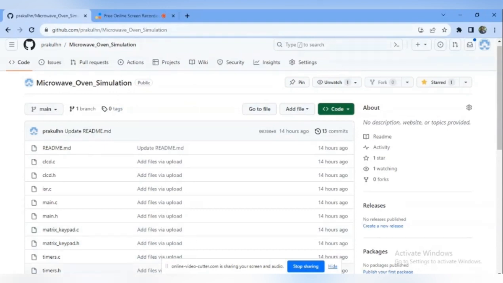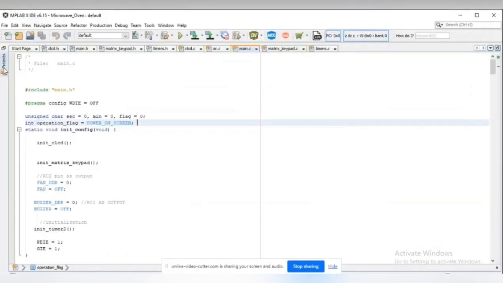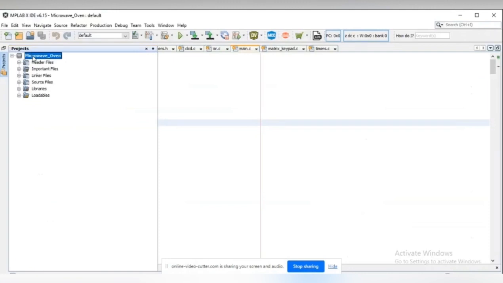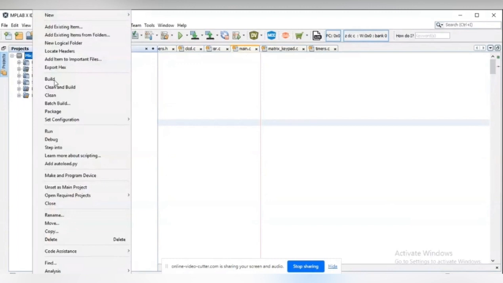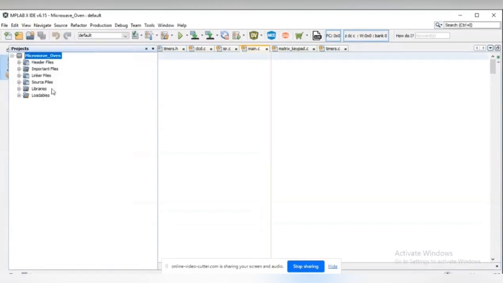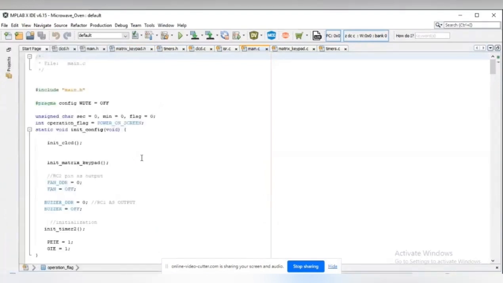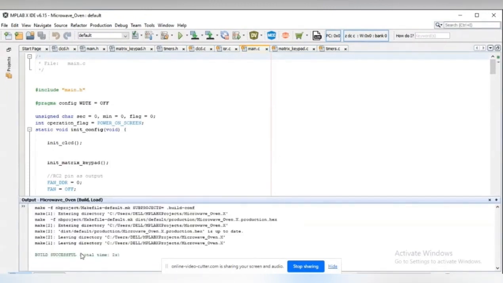Now let's build this code. Here the build is successful. Let's load this in Proteus.